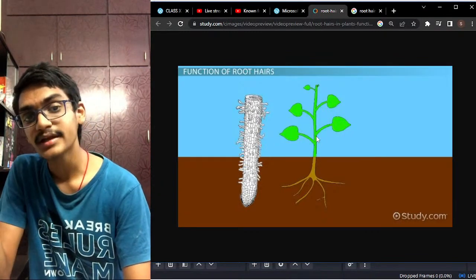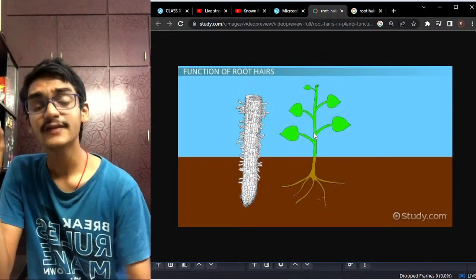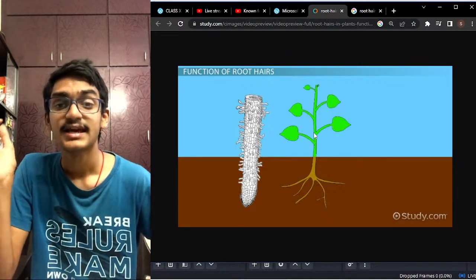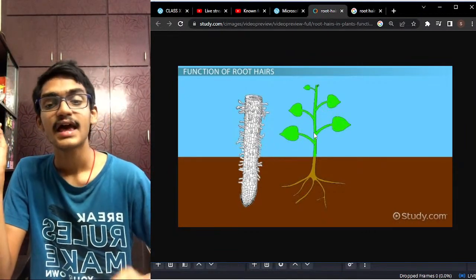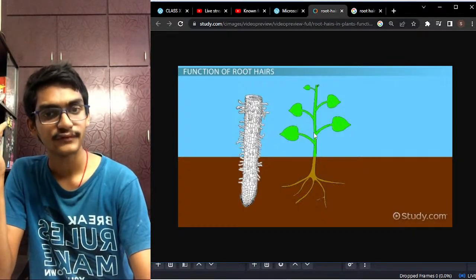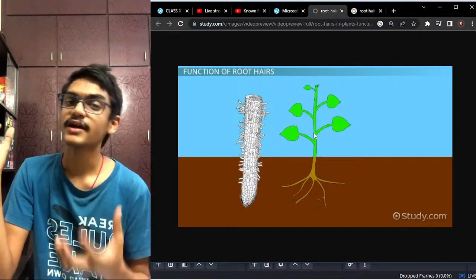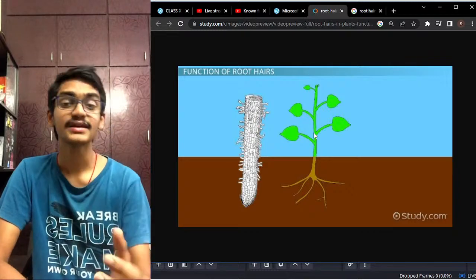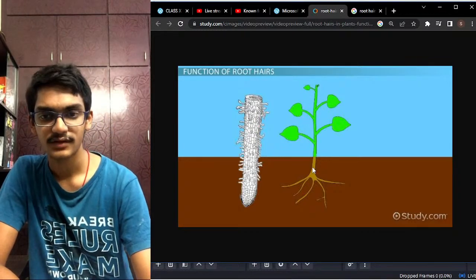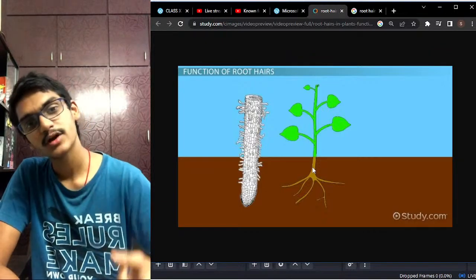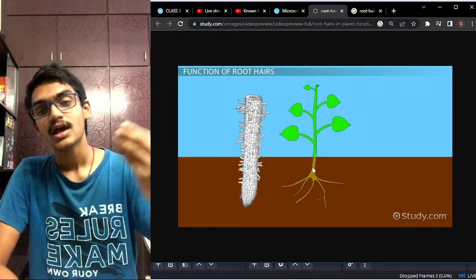And from the capillary action, it will form a series of channels with the help of the tracheids and vessels, and it will form some tubes, and it will form cohesive and adhesive forces, because of which it will transport the water to all the different parts of the plant. And this is possible during the night time also.